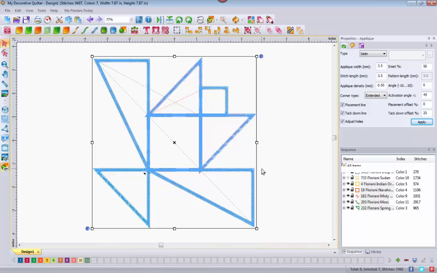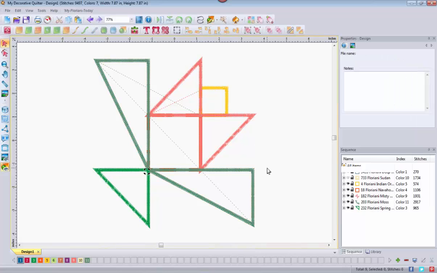What we need to do now is, and I'm going to click off so you can see all the colors here, we need to correct some things with this design because this was not designed to be an applique to begin with. It was designed to be a quilt block. And what's going to happen here, especially in here and in here, is that these blocks have stitches that are on the same line as these particular pieces do. So what we need to do is eliminate the duplicate satin stitches that are here and all the way around here.